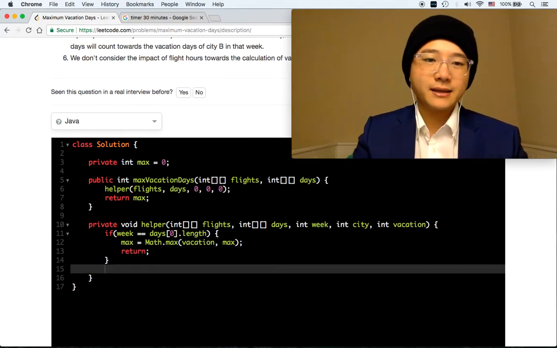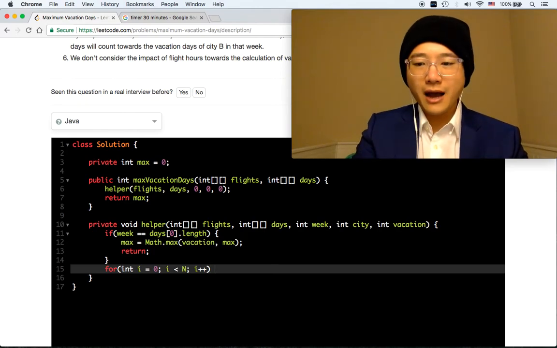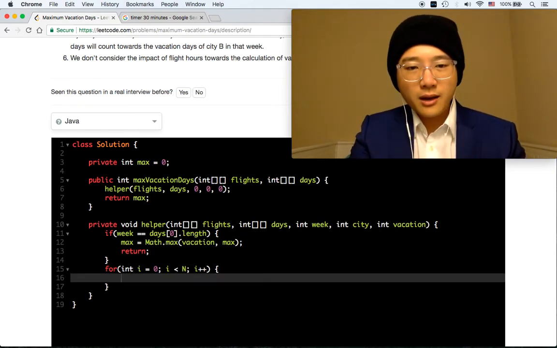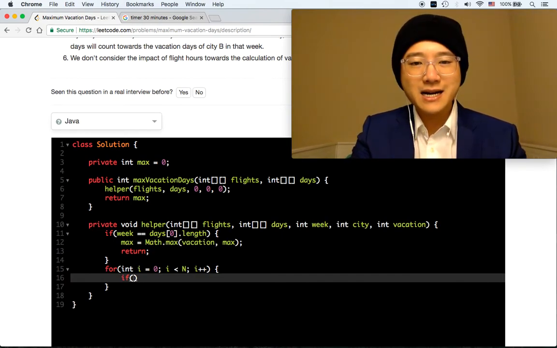After that, we're going to brute force: I is equal to 0, I is less than n, I plus plus. Now first we need to determine if it's a valid trip.